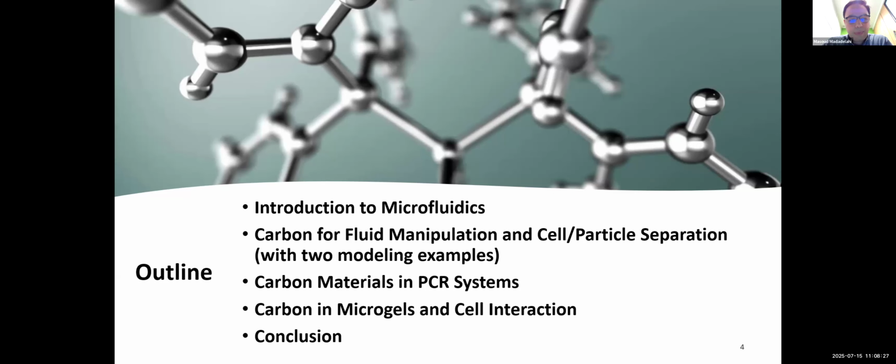Then I'm going to talk about carbon applications for fluid manipulation in microfluidic systems, and also cell and particle separation, because I think the focus of this summer school is on modeling. So I decided to have 2 modeling examples to show you the procedure to have such simulations and modelings in microfluidics.